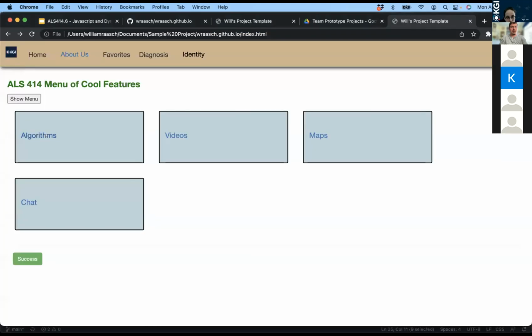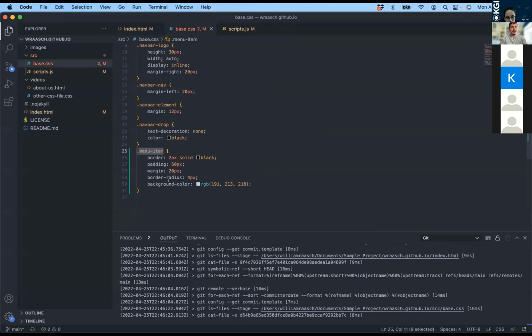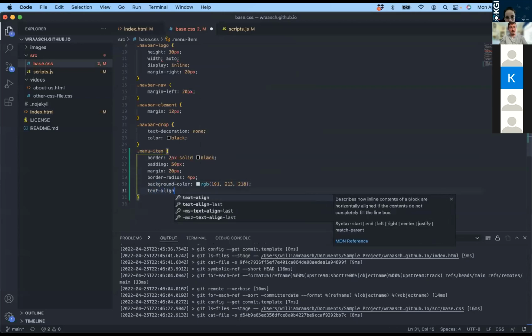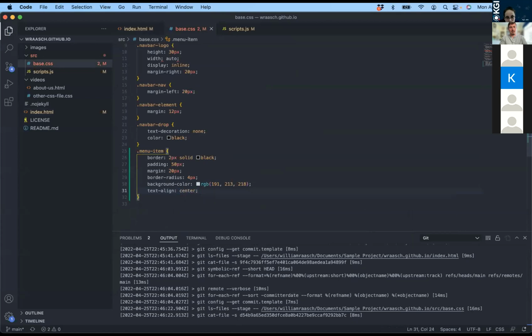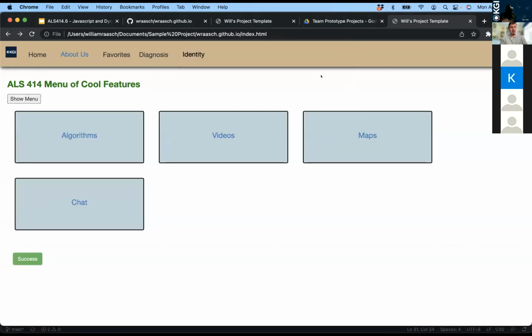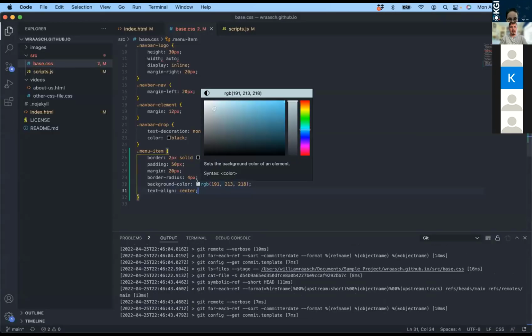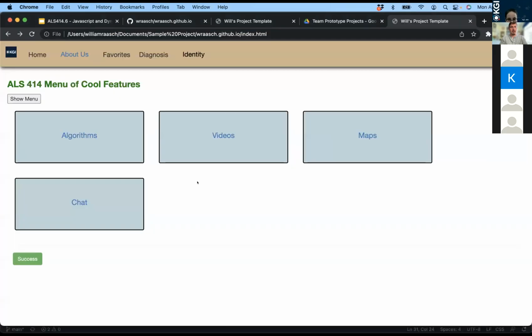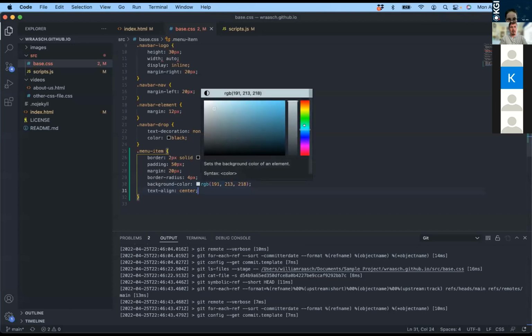And just if I want to style these differently, for instance, maybe I want to center the words. I could just add that text align center. There, now they're in the middle. Cool. Or maybe I want to change my color again. How about make it like a violet? Maybe make it dark.